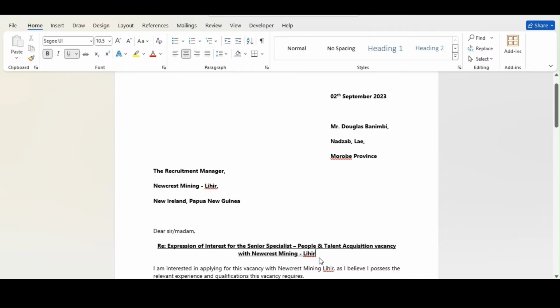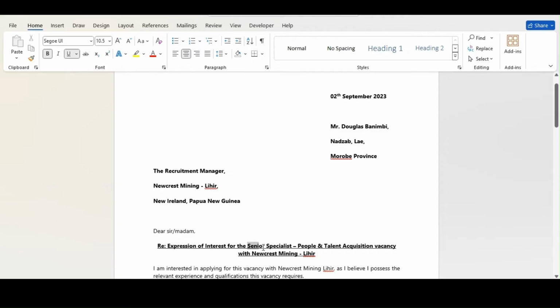Okay, so this would be how you can basically put your regarding section. So put it like this: RE colon, followed by expression of interest for the.